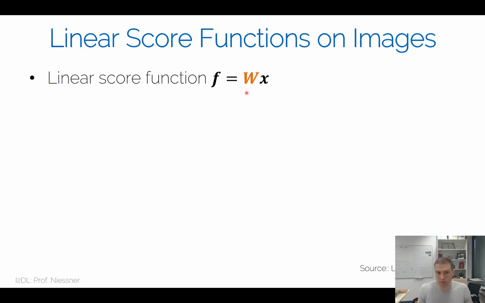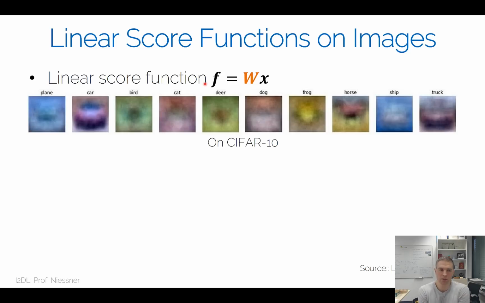Right? So in other words, what we're doing right now is we're trying to figure out, give me x, which is an image. This is our input feature. What we would want to do is multiply it with a certain model weight, and we want to figure out based on this multiplication what class it is at the end of the day. And if we're doing something like this on an image data set, you can actually do that.